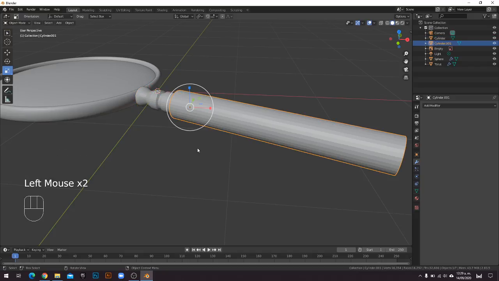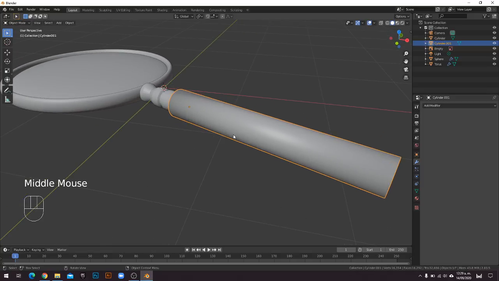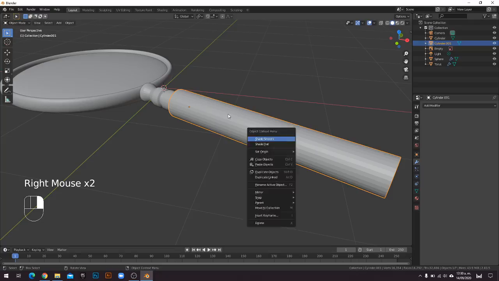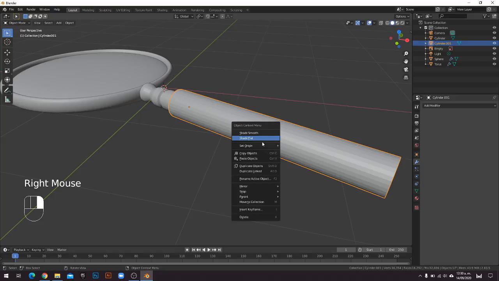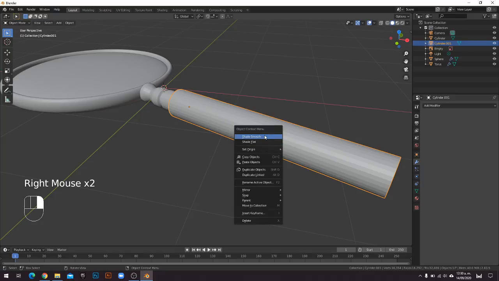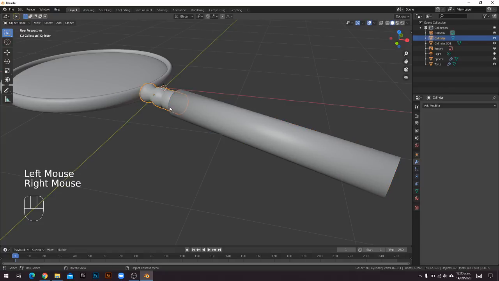But what we're going to do is change the shading options from flat to smooth by doing this. Did you see that? Did you see it? Let me show you again. You're going to right click to show the context menu. It's a right click, and you have 2 options. You can shade smooth or you can shade flat. Right now you have shade flat, but I want you to shade smooth. You're going to do the same with this one, shade smooth.